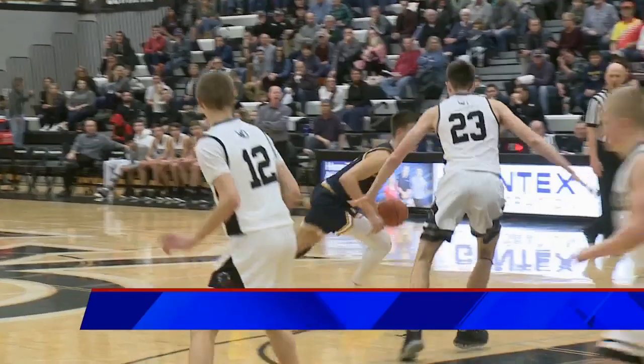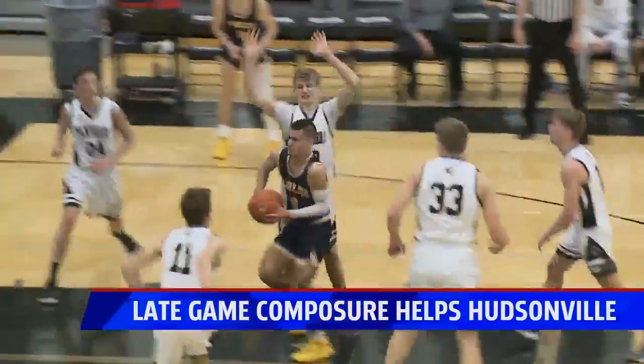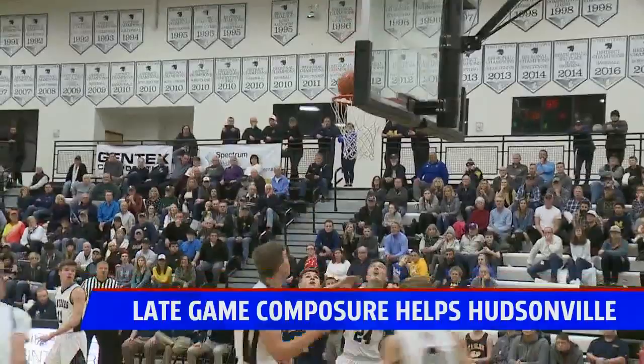It's a big thing because we know the further we get into the season, the more important the games get, the tighter they're going to get, and we have to have composure. It's a big deal. You know, a road win, a win in the red is important, but to beat a West Ottawa team at home, when they're playing well, it's a big deal. It's big for our ego. I mean, keep ahead of the conference. We're top dog right now, sole possession. We can't get too ahead of ourselves, though. We got to take one day at a time and just not look ahead.